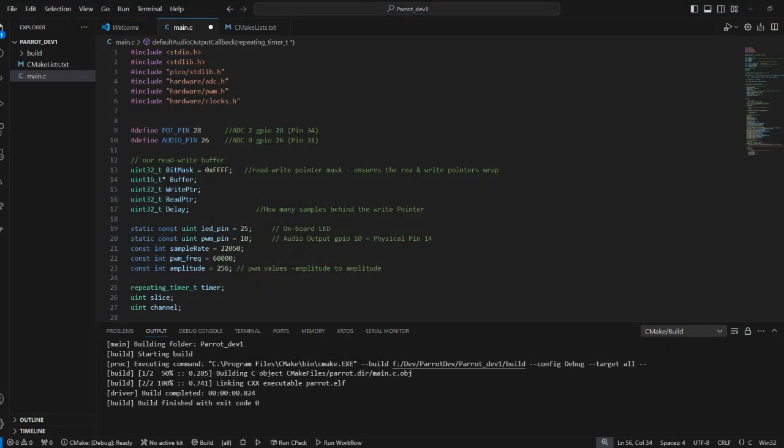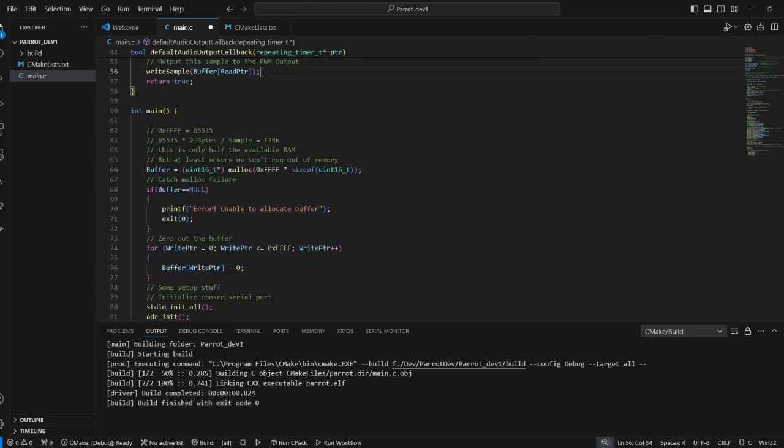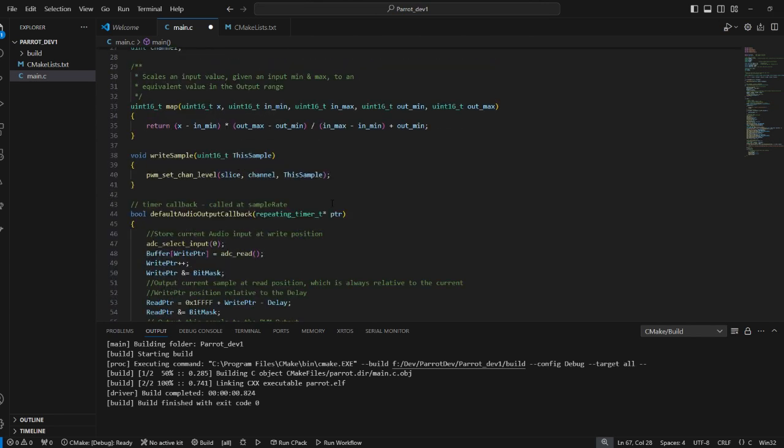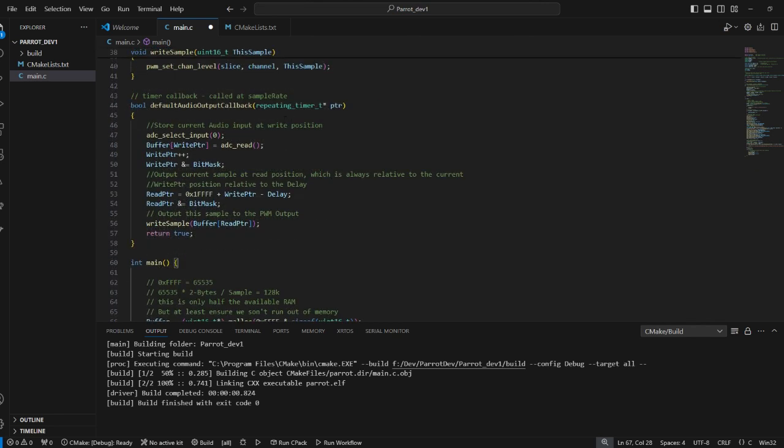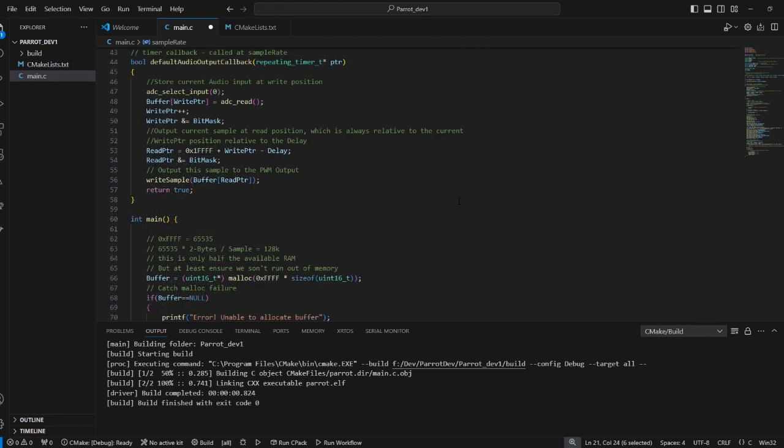So I've taken Phil's code and pasted it in here, and in main I'm just creating a buffer, 128K, so about half the available RAM. And then in his default audio callback, for a start I'm running this at 22 kilohertz as opposed to the 10 kilohertz that Phil was running it at.